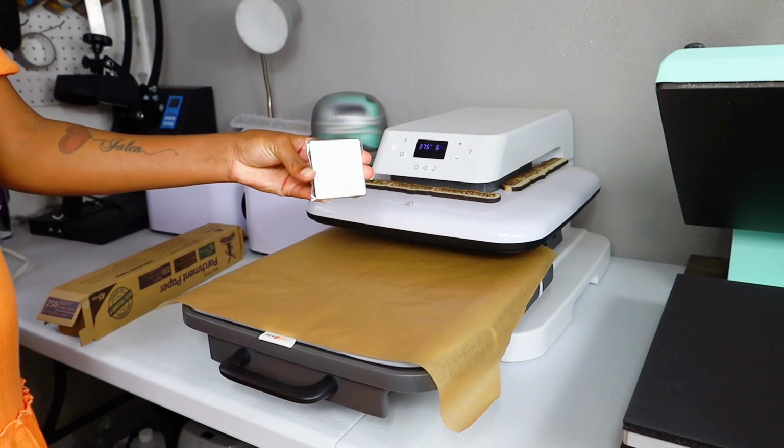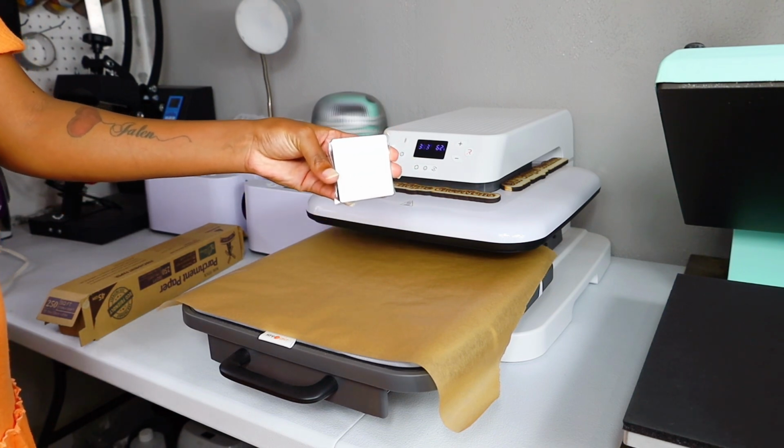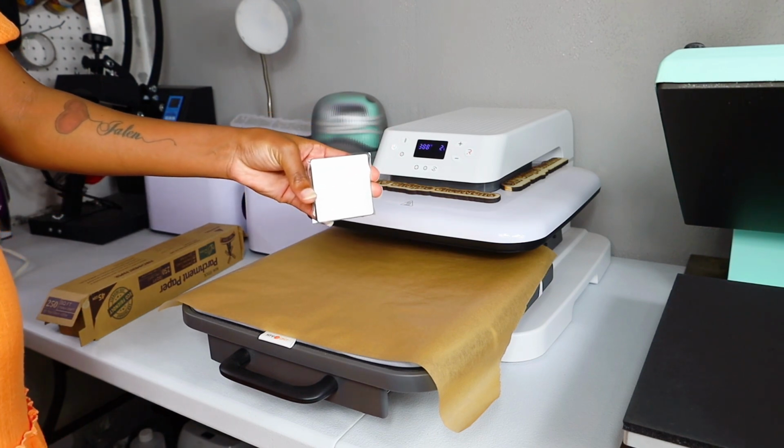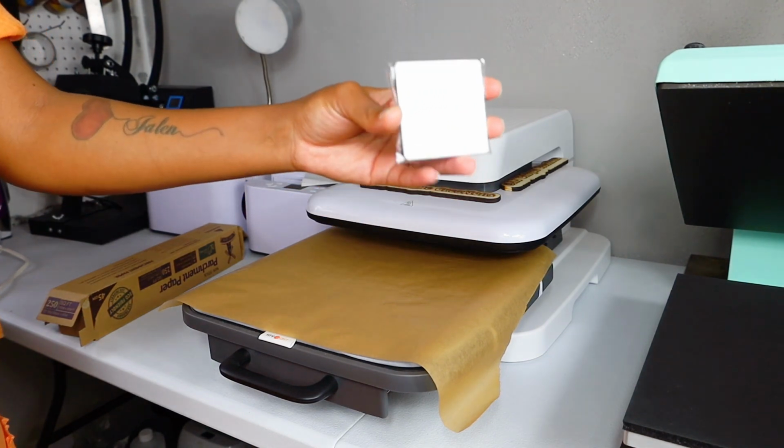First thing we're gonna be pressing, and you guys have asked me about the HTVRONT auto heat press before, is it able to do certain things? Because I really don't use it like that. I'm just pressing it like the StarCraft. But you know what, I told you I'm gonna be bringing it out some more. We're going to be doing a magnet first.